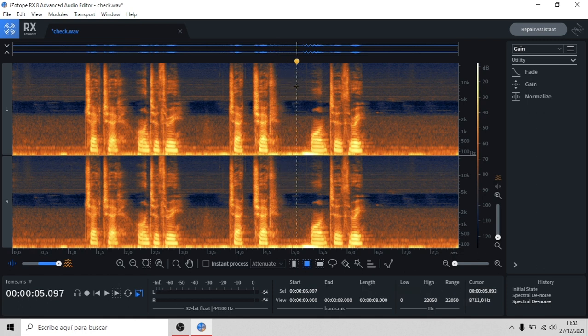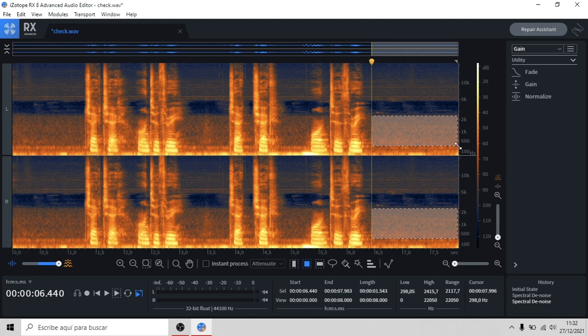But it's too short. Now that I removed the birds, what we're gonna do is, because when I recorded this, I purposely put a fan pointing to the mic. Yeah, I did that, just to make more noise on top of the birds that were already bothering me. So now what we're gonna do is look for the frequency where the fan is located. I think it's here. Yeah, I think it's that.